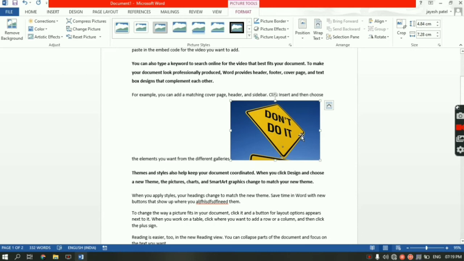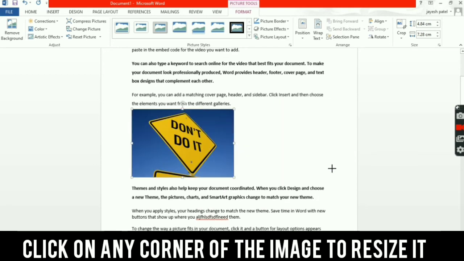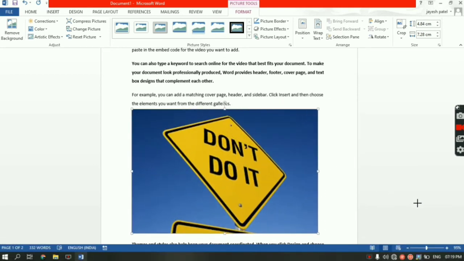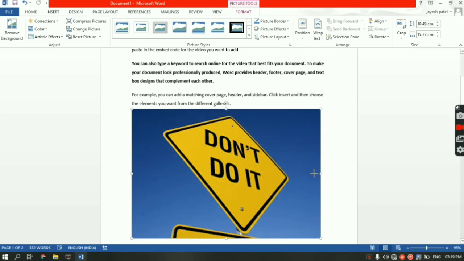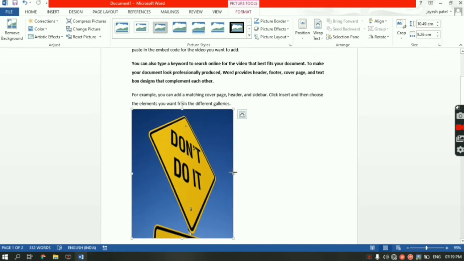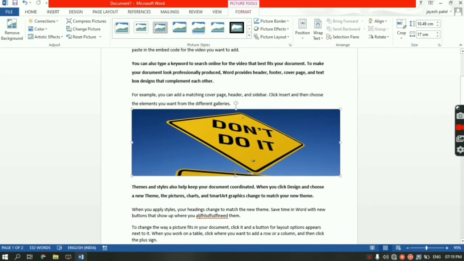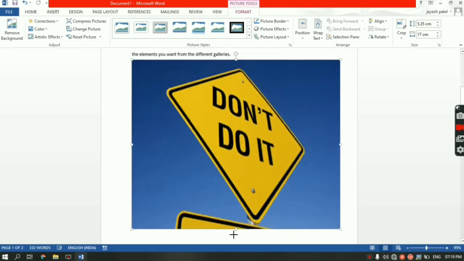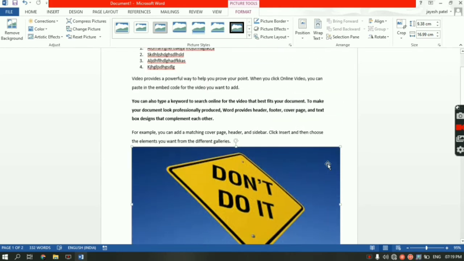Obviously it doesn't look very compelling. Now let us improve the way it looks. Click on this arrow on the left hand side, and as you can see, you can increase the size of this. If you select this on the right hand side, you can squeeze the image. If you select and drag it to the right, you can increase the width of the image. If you want to decrease the height, then select this and drag it up, and to increase the height, drag it down. So there's an option to increase and decrease the size as well.